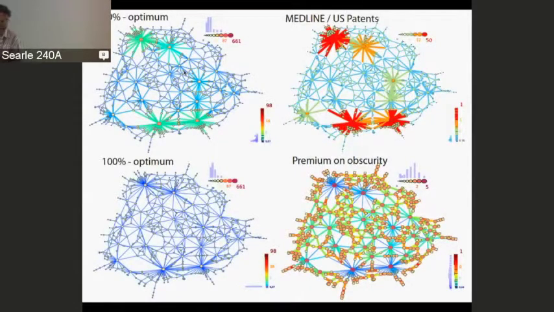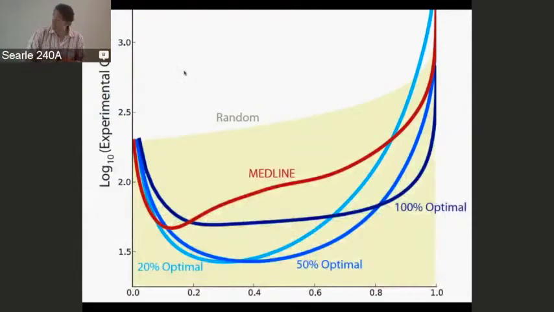We also did it for US patents, which is a very concentrated strategy where people focus on central things. And then we search that parameter space to identify other more optimal search approaches. And we're able to find much, much more efficient search approaches, which is to say approaches which require far fewer experiments to come up with the same relative proportion of the total graph of claims that we find in the literature.